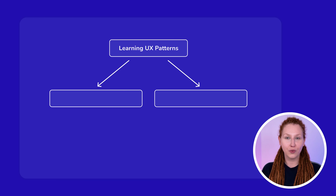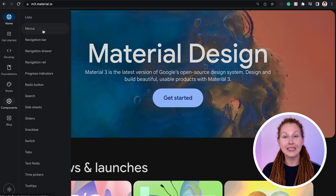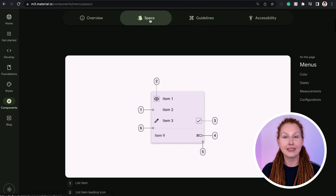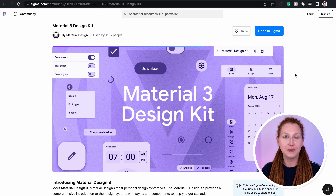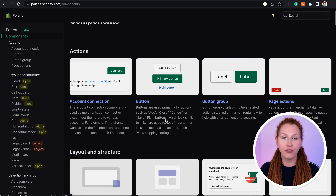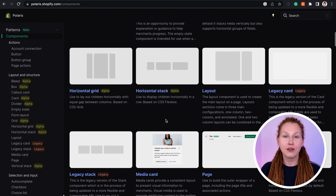There are two methods of learning UX patterns that I recommend. First is analyzing design systems — this is how I started learning UX and it's the fastest and easiest way to wrap your head around different UX and UI patterns. I recommend starting with Material Design because it's the easiest to consume, most beginner-friendly, and very comprehensive. You can learn about different components and guidelines for using and building them, and they also provide a Figma library you can use in your projects, especially if you're designing for Android apps.